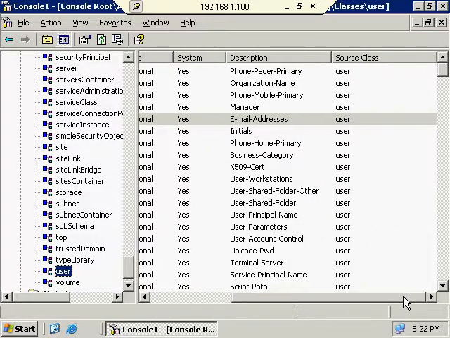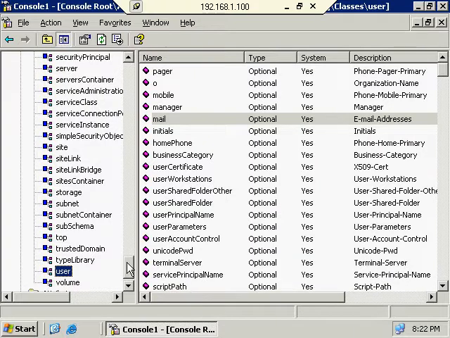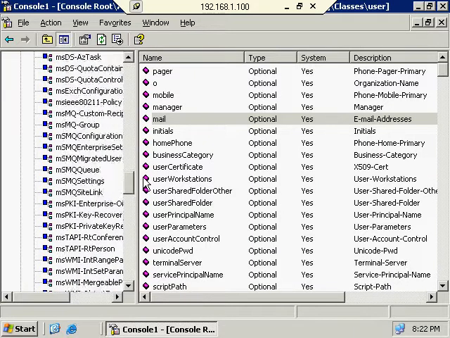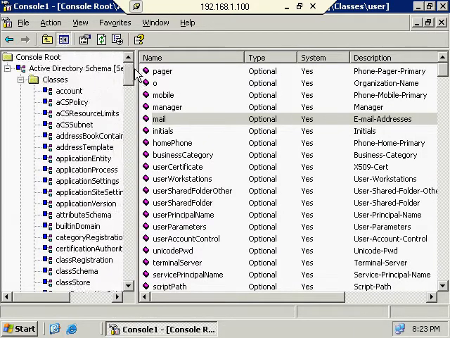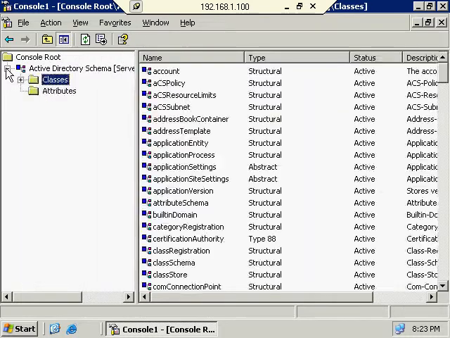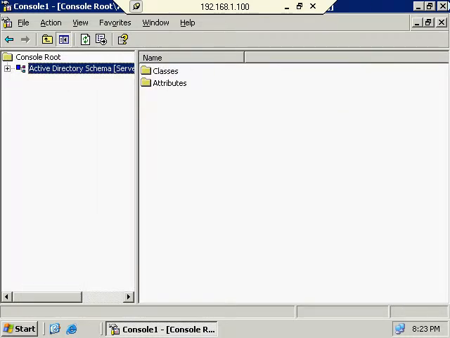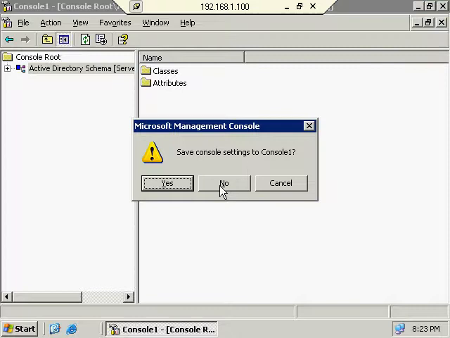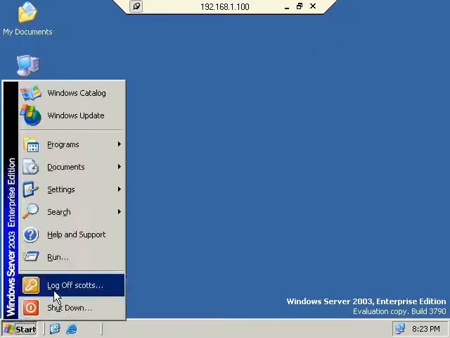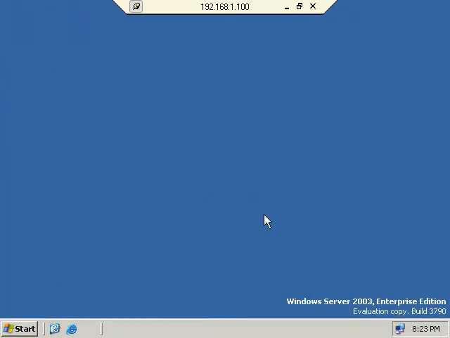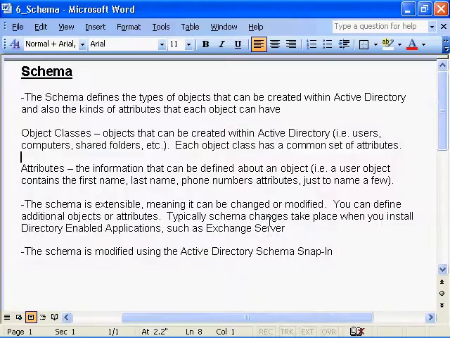Okay, so we're not going to go beyond what we see right now. We just want to really get familiar with it, get a feel for what actually happens here. And this is how you install it and get to it. Okay, so we're going to close this out here. And we're going to go back over to our base system and take a look at what our next definition is going to be.